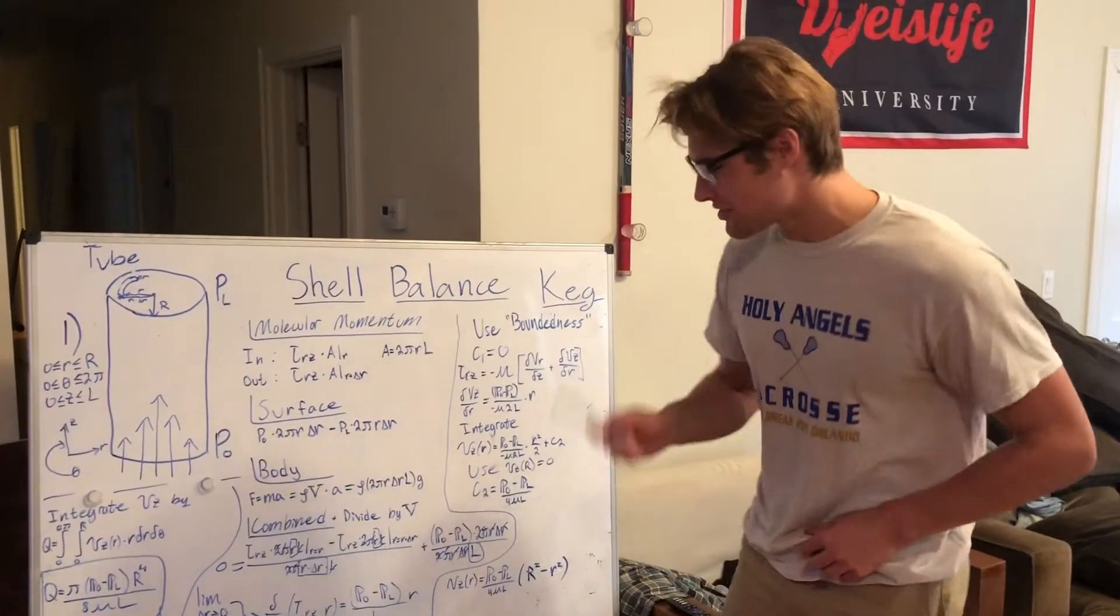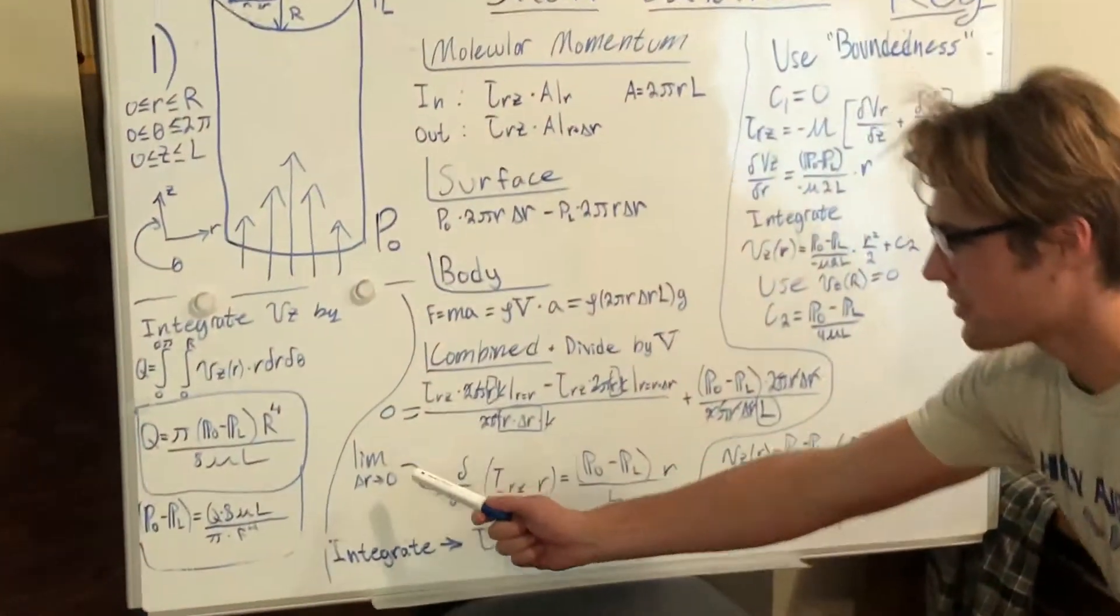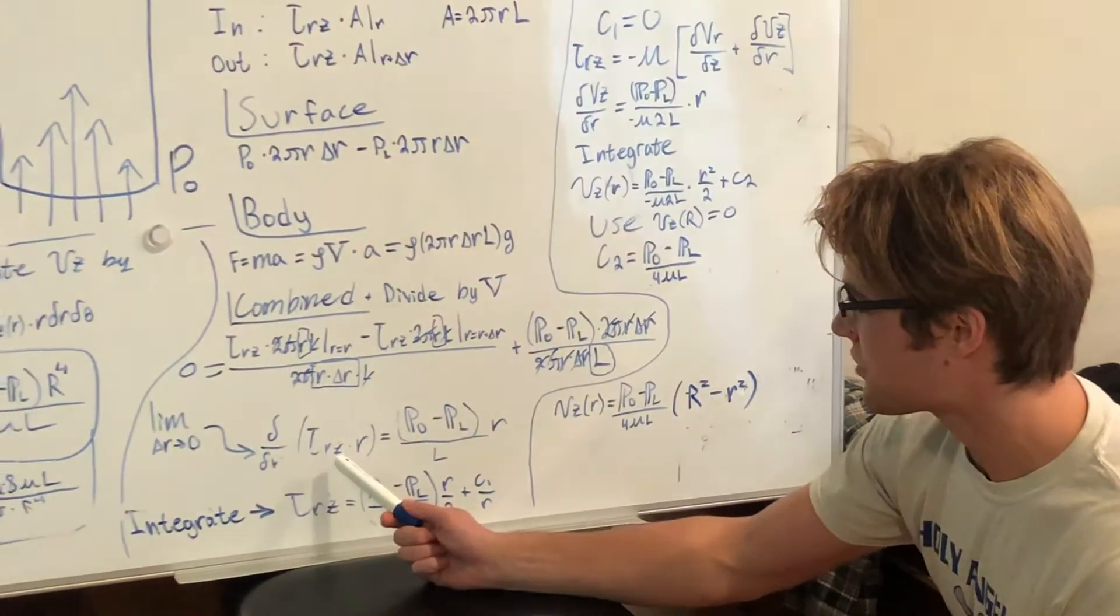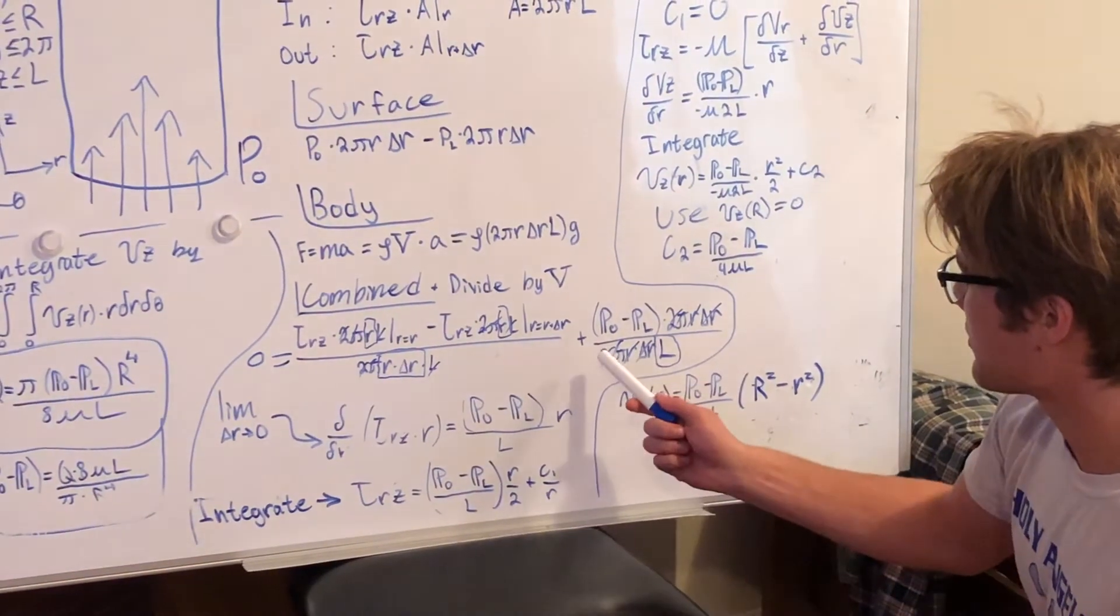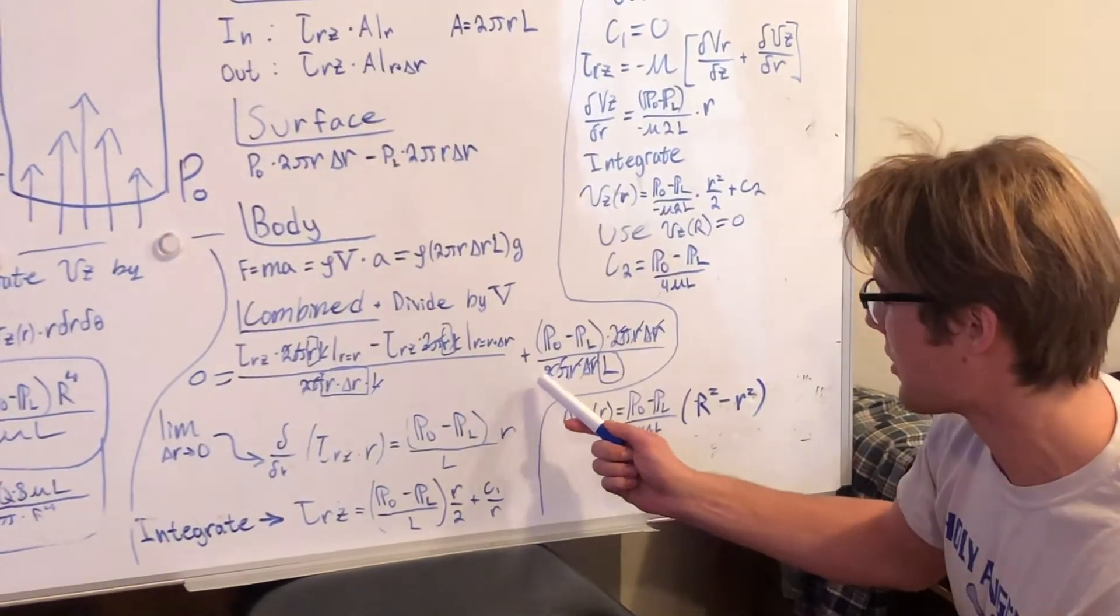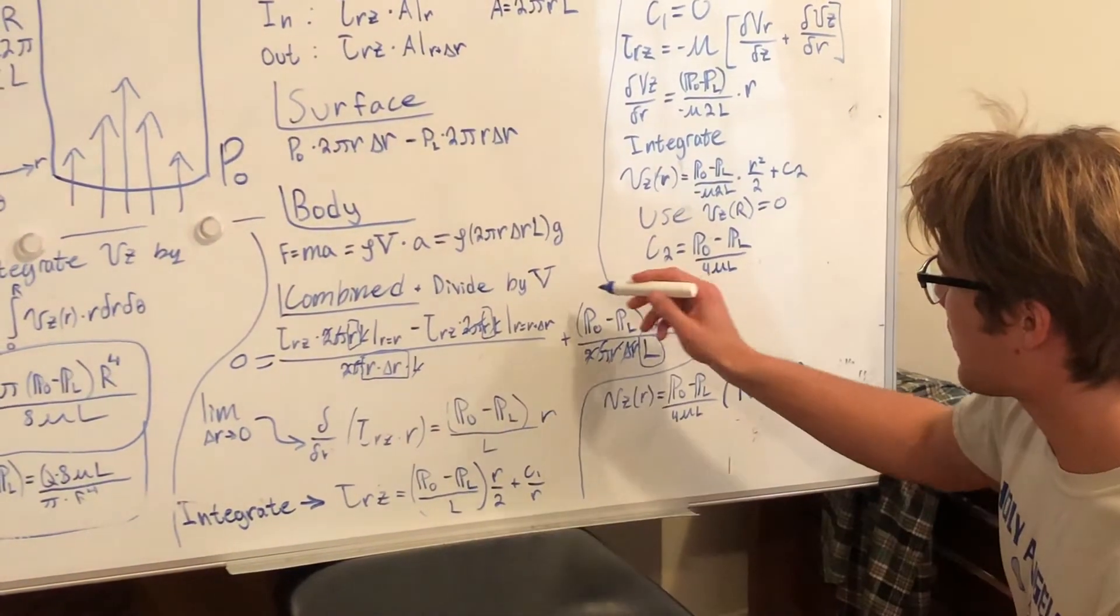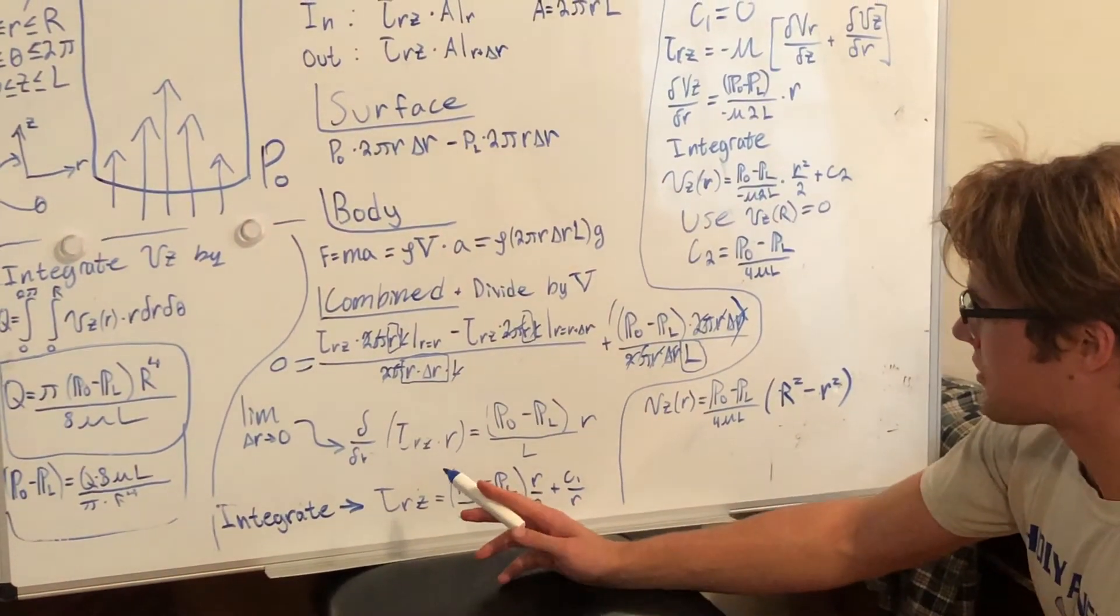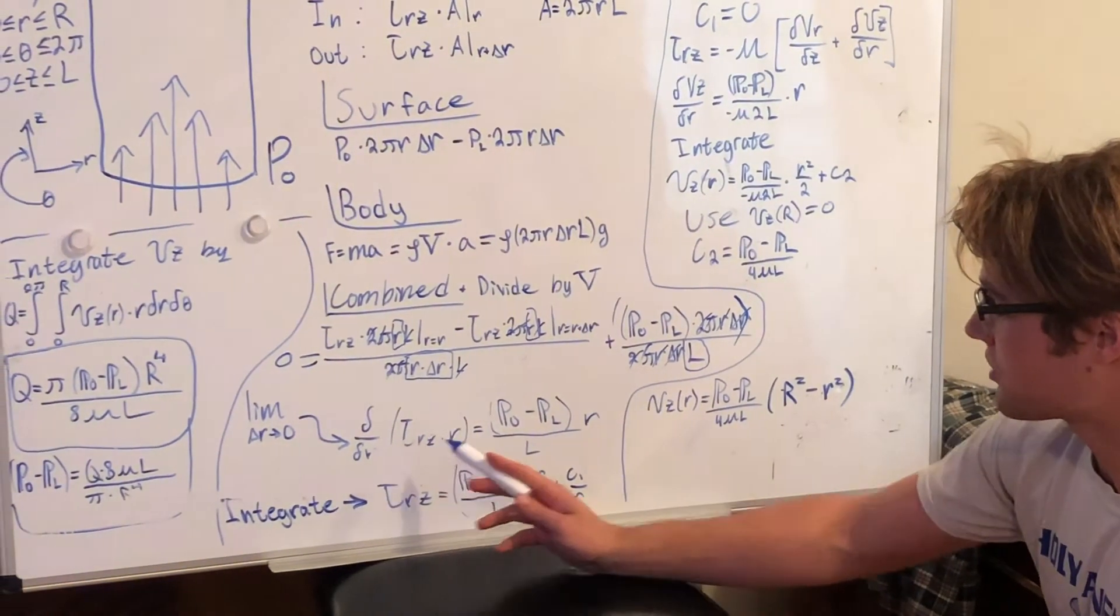Wow! That looks just like a plain old derivative now. You're right! It is a derivative, actually. If we take the limit as delta r goes to 0, that is just like taking the derivative of the stress. So here we can, because this term, the combined terms, all the forces combined equals 0, we can bring this pressure differential and length over to one side and take the derivative, essentially, of our stress.